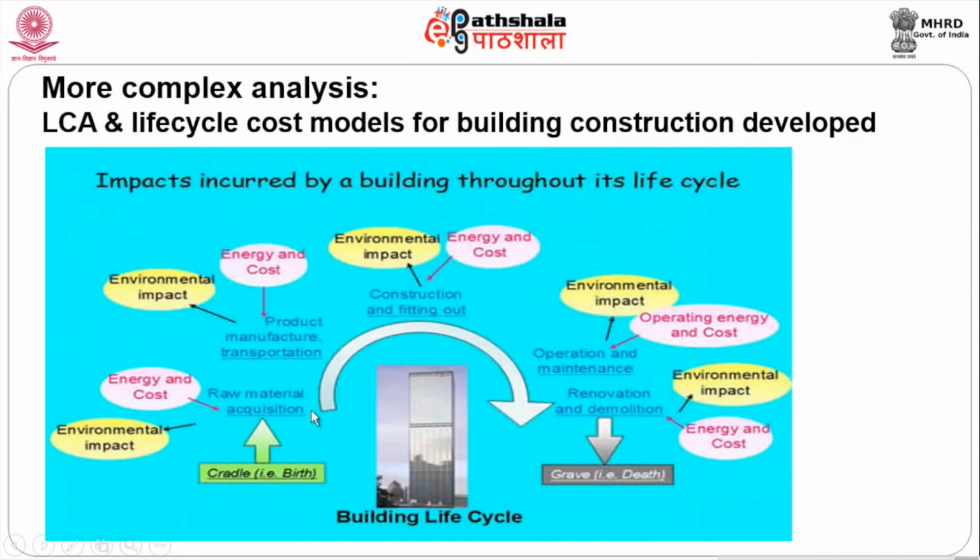From raw material, it includes only the energy cost and the environmental impact. From raw material, product manufacturing, construction, operational energy, it only differs by operational energy and the energy and costing which is required for the renovation of the building or the demolition of the building. These are the graphs which demonstrate the whole building life cycle analysis and also the embodied energies.